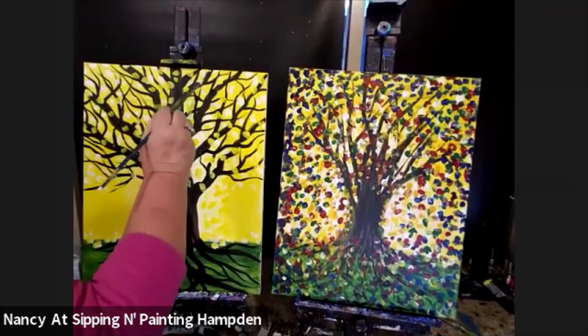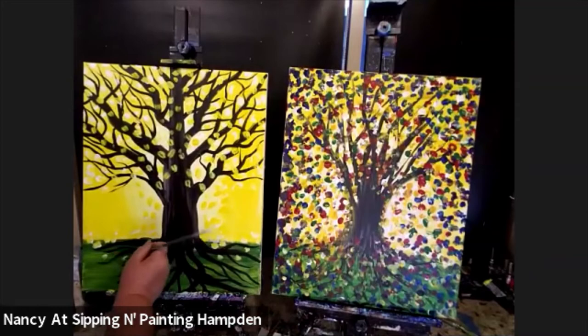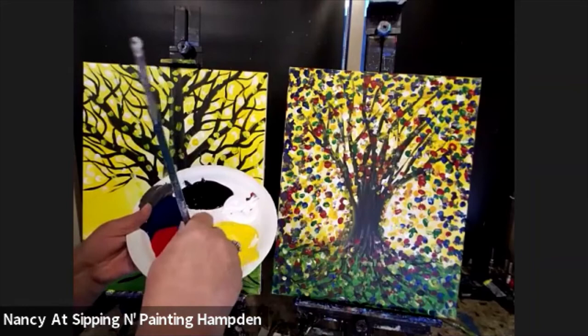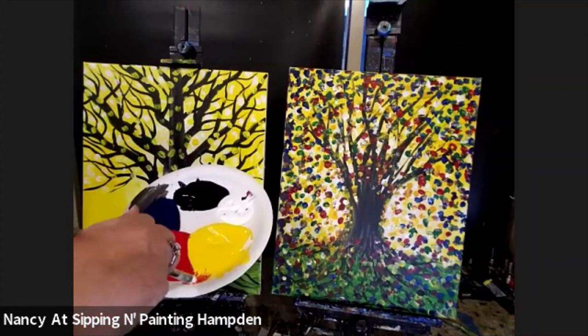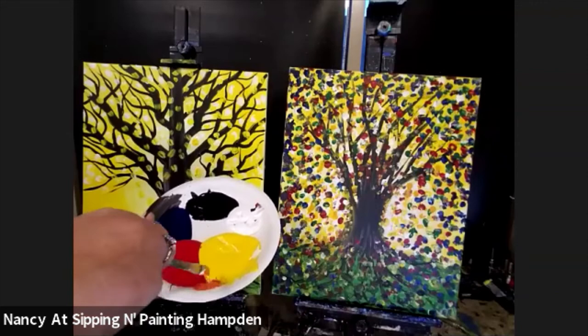All right, so we have white leaves and we have yellow leaves. I'm going to show you how to make orange, okay? I'll put a few more of these light ones down here. Maybe a few here too. All right, so orange is just yellow plus red mixed together. So I haven't even cleaned my brush yet. All these colors play really nice together in the sandbox, the white, the yellow and the red to make a beautiful orange. And I'm not using all my yellow, see that? I wanna save some, but when I have other colors, just mix a little at a time. I can always come back and mix more.